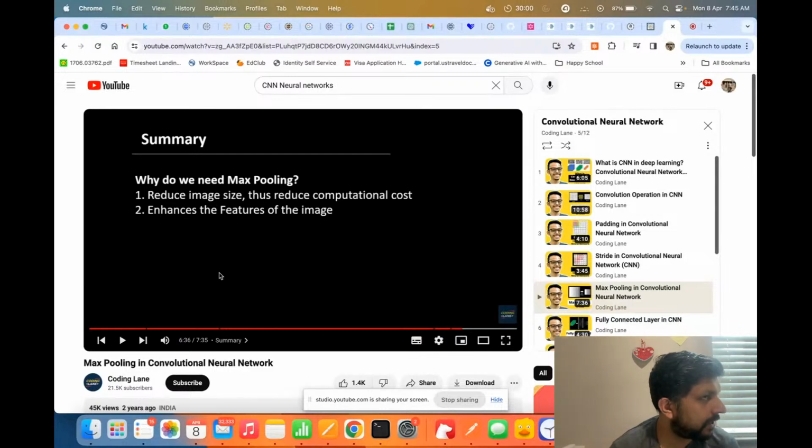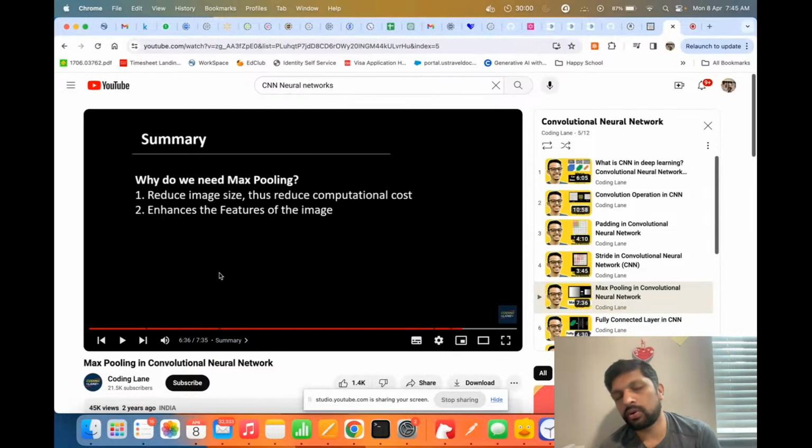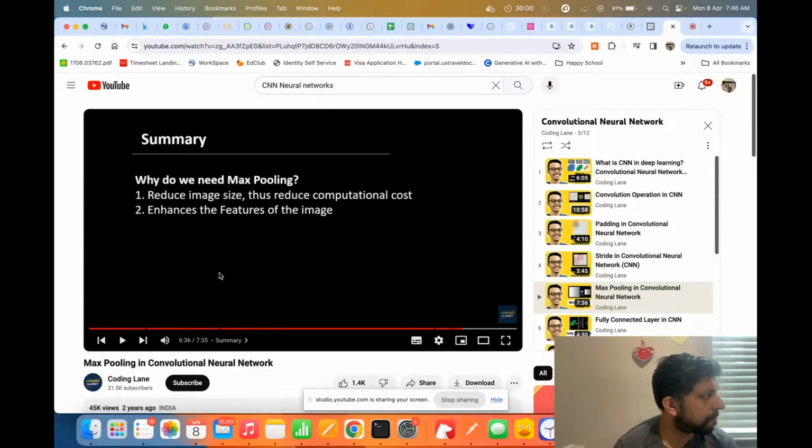Does it have the level of detail that is there in the initial image? No, it will reduce the level of detail. But because we need to reduce the image size, we are doing this. At the same time, if there is a blue color distributed like this, and you pick up the maximum blue value, the blue of lower intensity will go away.